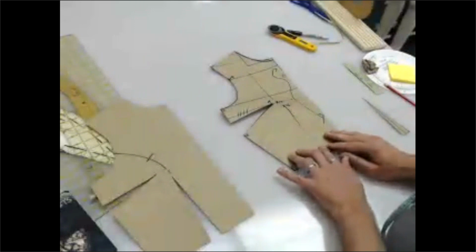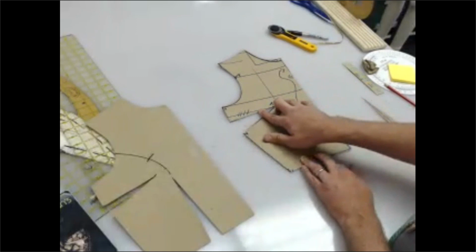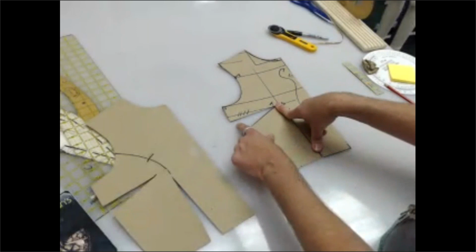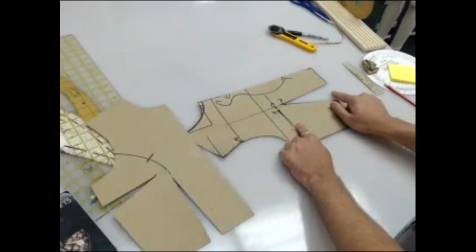So if you close a dart, another dart will open bigger. So check this out. So this lays flat. If I close my waist dart, now my bust dart's bigger. I can get rid of the waist dart in my pattern, have this giant bust dart, and it will fit exactly the same. I can close my bust dart completely and have a gigantic waist dart. It will fit exactly the same.